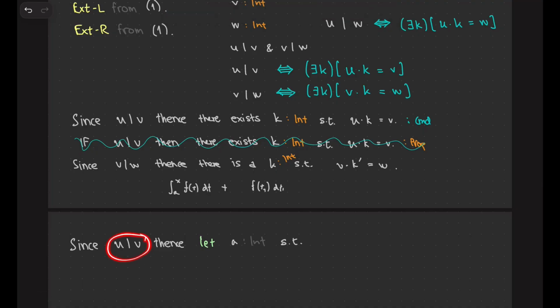I'm saying what I'm using, so I need to look here and substitute. U times A equals V. Thank you. So U times A equals V. And now this actually did something, so I'm happy.